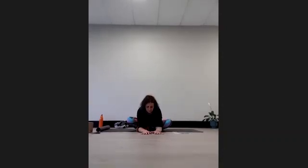Lifting the head again, turn it to the center, place your hands now out in front of you as you inhale to stay, and then with the exhale, slowly moving forward. Allowing yourself to surrender a bit towards the ground. So we've now opened in the front of our heart center, and here we're opening to the back of the heart.